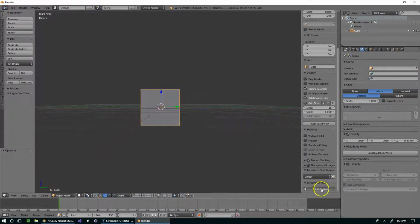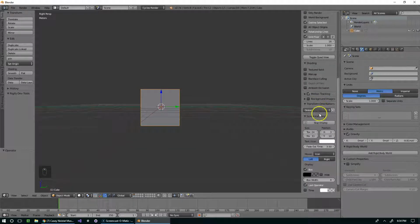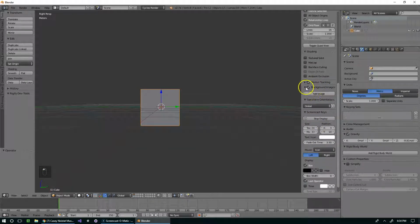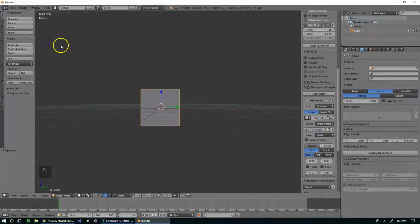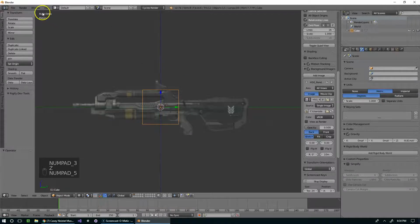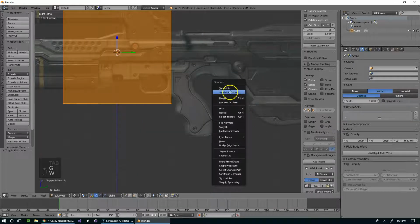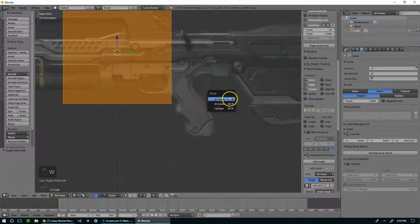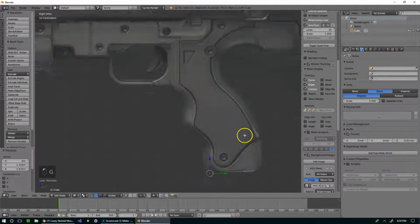I'll make sure I turn on screencast keys so you guys can see what I'm doing in the bottom left. And I'm going to go into background images and load up the image that I found online. You can find this by literally just searching Halo 5 Battle Rifle, and then hit 3 and 5 to go into right orthographic. Alright, so I'm going to first merge this into a point at the center. So I've just got a single vertex.